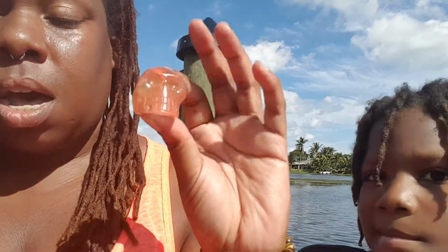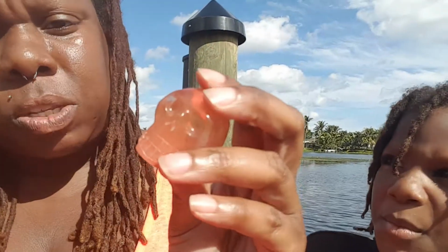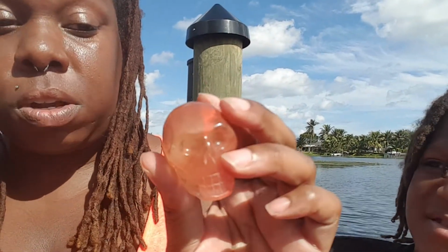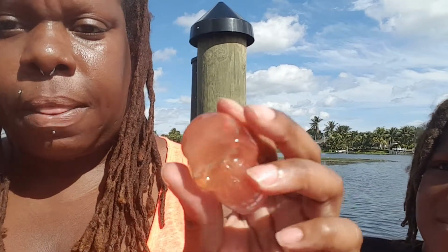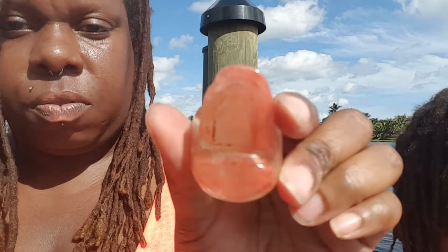And also, another way to work with crystals, and I know I'm all over the place, is skulls. I don't want to talk too much about skulls because if I can get the surprise going that I want to go, you'll learn more about skulls there. However, this is a strawberry quartz skull. And as you can see, this one's actually gotten lighter as well. You can't see because you don't know how dark it was when I got it. But I've worked with this a lot. You can see residue and stuff on the bottom from working with it.